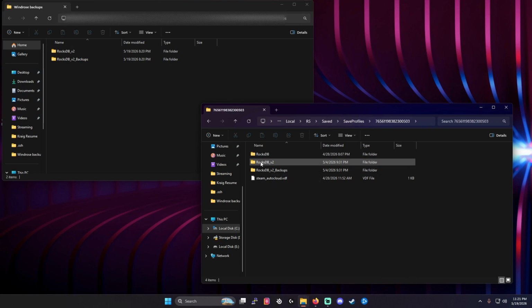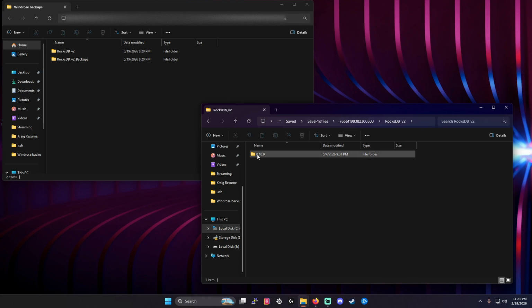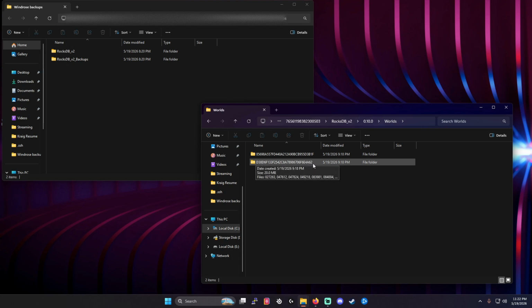Okay, but we got to first go into this one. That's the version number. And we're going to go Worlds. And then if you know your world number for the game, I know which one's which because I remember this world because I made a server for this one already. So with a lot of time the other day, we got this one up and running. So now we're just trying to show you on a new world how to get these going. So I know this is the correct world that I need. So just make sure you're grabbing the right world when you're doing this.